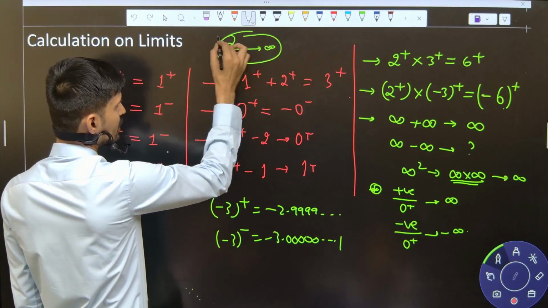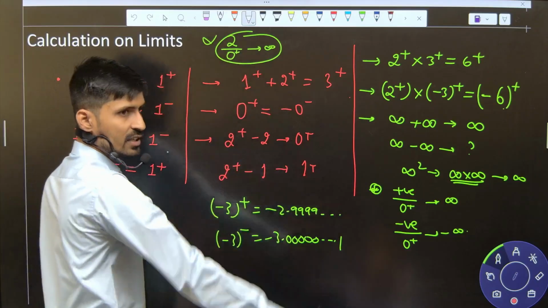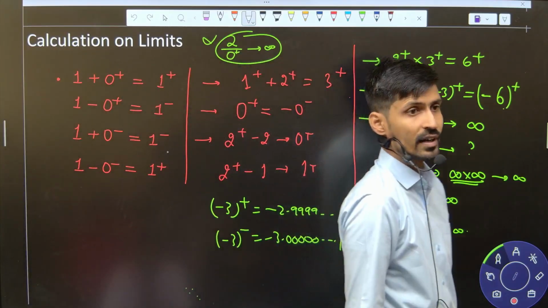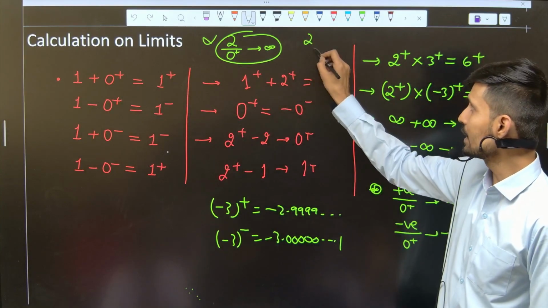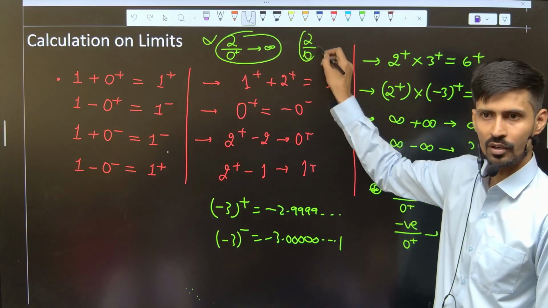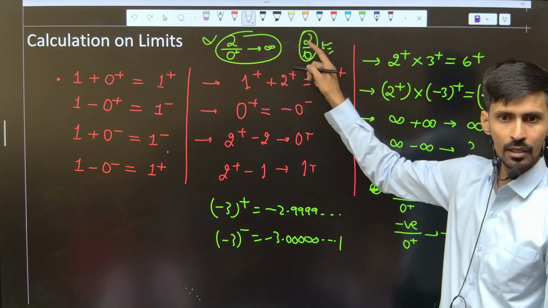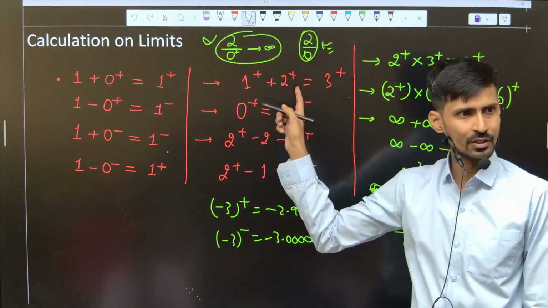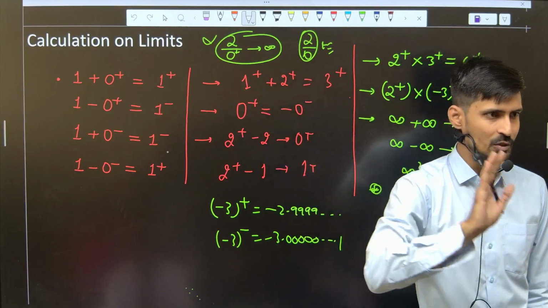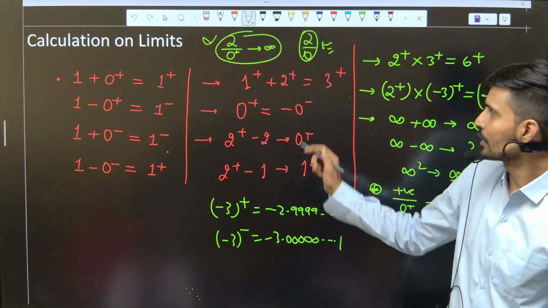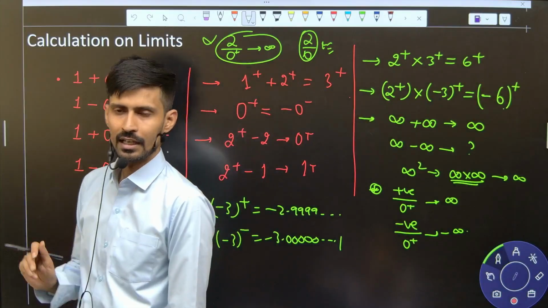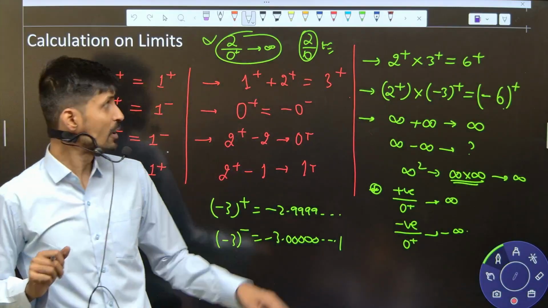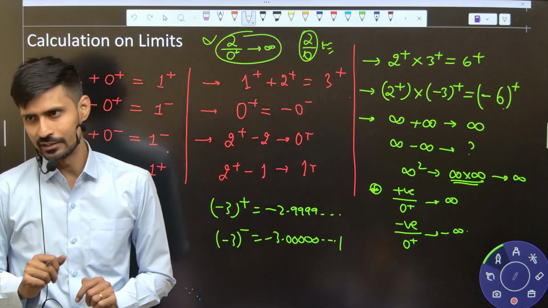No, this calculation was wrong. Actually what they wanted to say is 2 divided by 0 plus, that will be infinity. So what will 2 by exact 0 be? Not defined. But 2 by 0 plus is infinity. Thinking that 2 by 0 is not defined is totally wrong thinking. You cannot think about 2 upon 0 plus in mathematics. That is beyond our imagination. But 2 upon 0 plus is infinity.